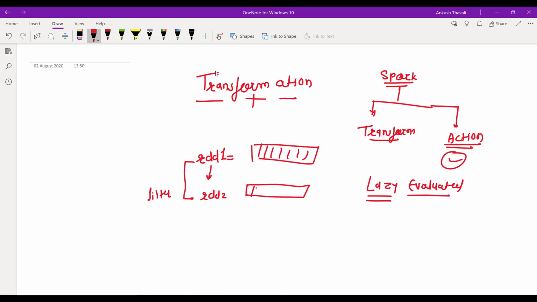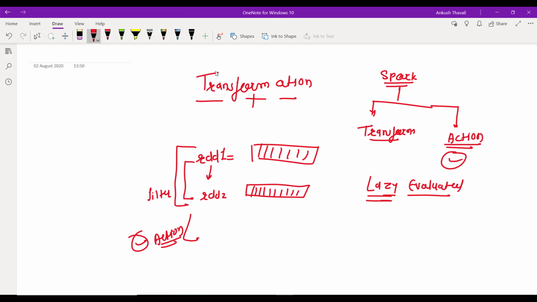So we got another RDD over here, which is the filtered data. Now unless and until you call an action, nothing runs. In the next step you will call the action, and all these transformations will get executed as soon as you call the action. Because of that we call transformations lazily evaluated.